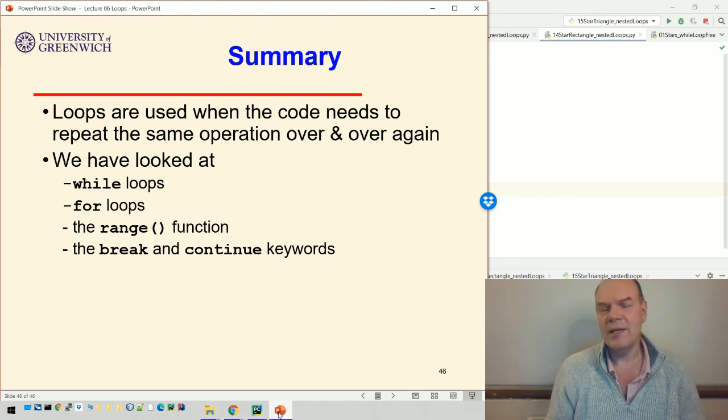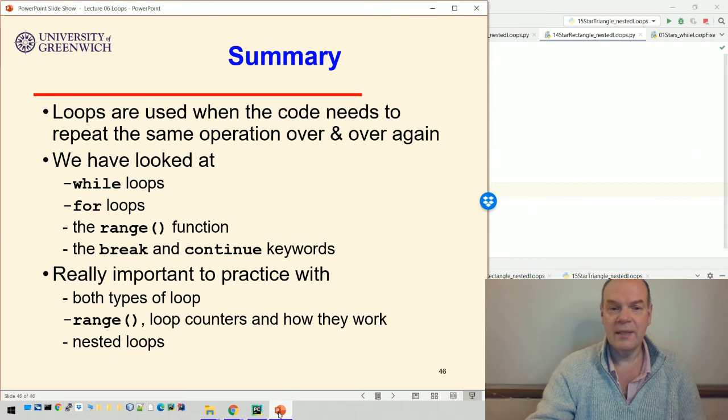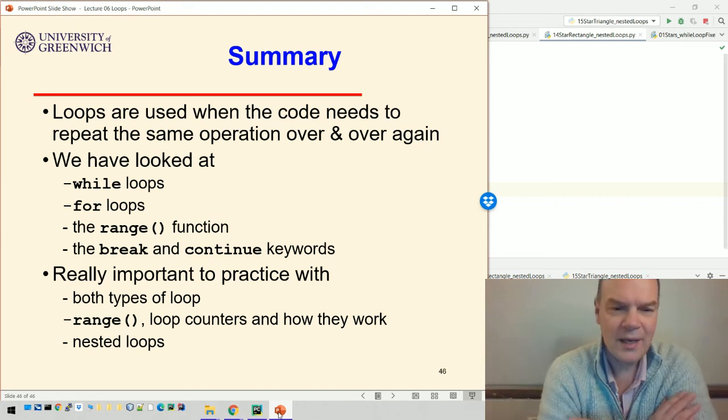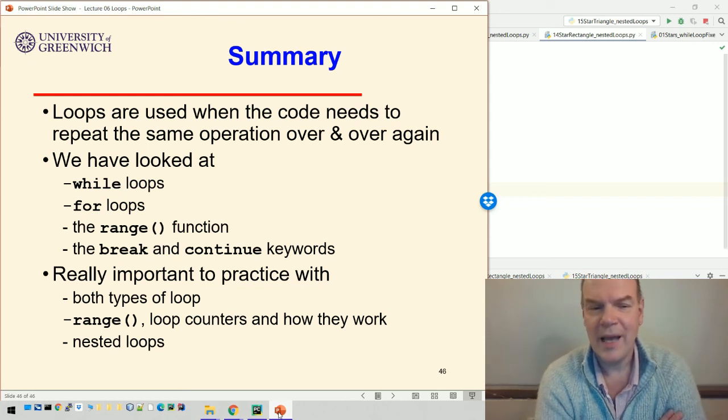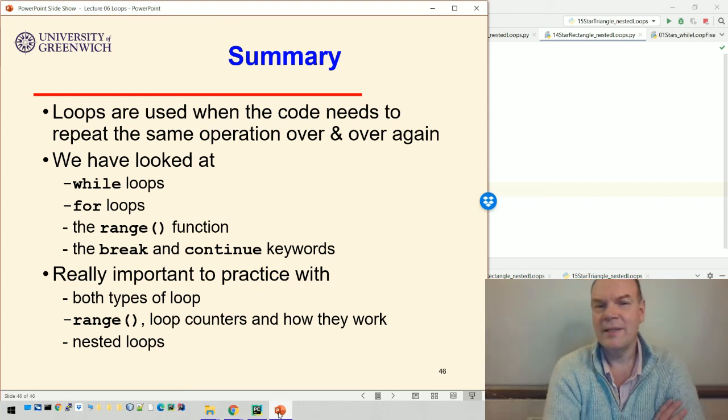We've seen the break and continue keywords. Those are not used that commonly, but they're very useful sometimes. So you need to know what they do. And it's really important to practice with these things to get the sense of how they work. So you need to practice both types of loop. You need to practice how the range function works and how loop counters work, and also nested loops.